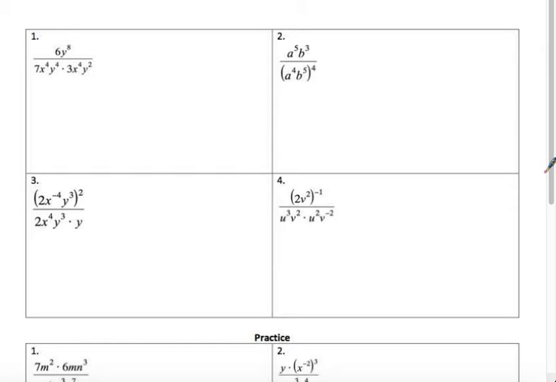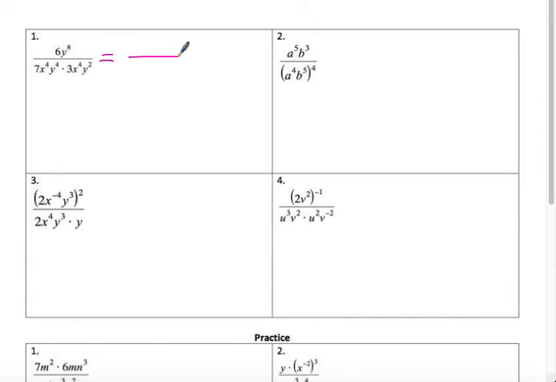Problems like this can look a little bit intimidating at first, but the key here is to just approach them one step at a time. So I've got a 6y to the 8th in the numerator, and then all this stuff in the denominator. So usually when I deal with these problems, first I simplify the numerator, and then I simplify the denominator as much as I can. Then I worry about all of the division, right? So numerator can't be simplified. So let's just simplify the denominator.